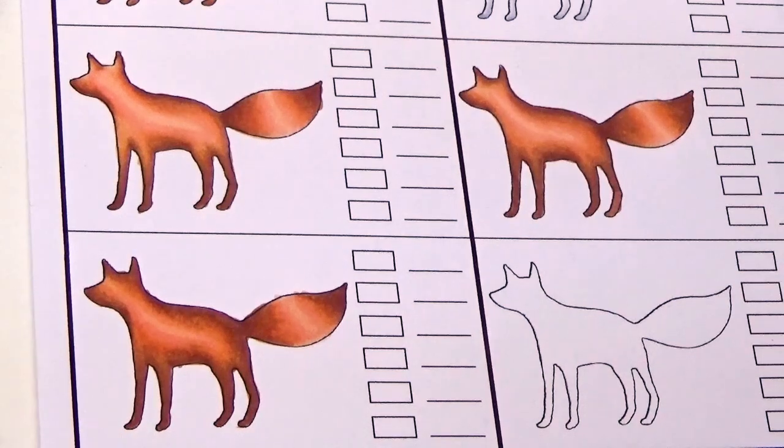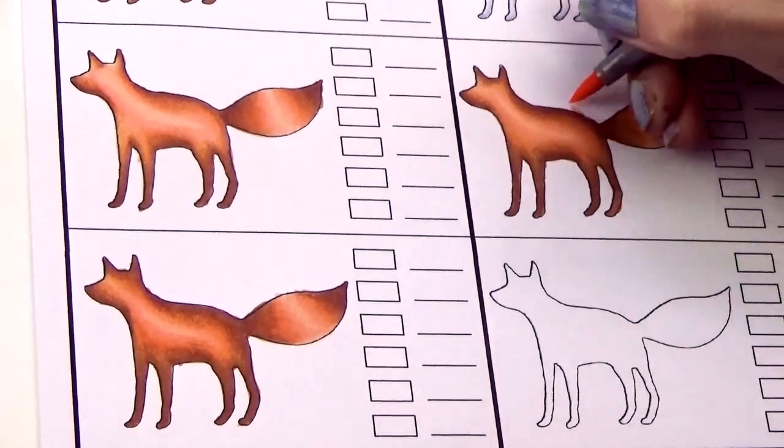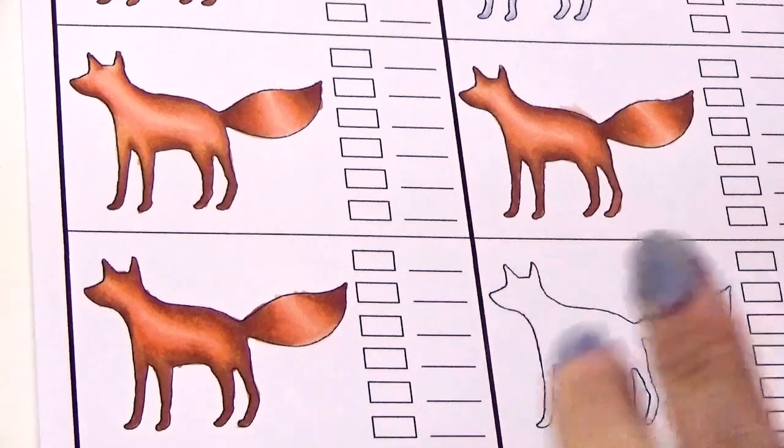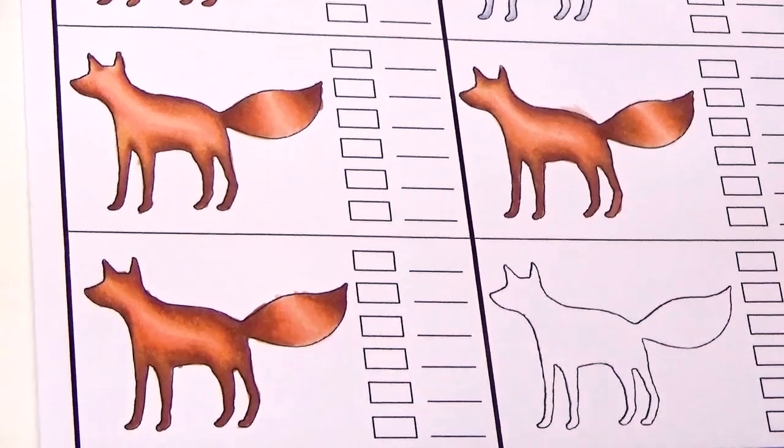Okay, so our foxes are all colored up here, and I'm going to run through how we're now going to add a few different texture effects. Now I mentioned before that my colorless blender would help with fixing mistakes, so I'm just going to grab my marker, and I've just gone outside the edge a little bit there. I'm going to zoom in so you can see what I'm doing.